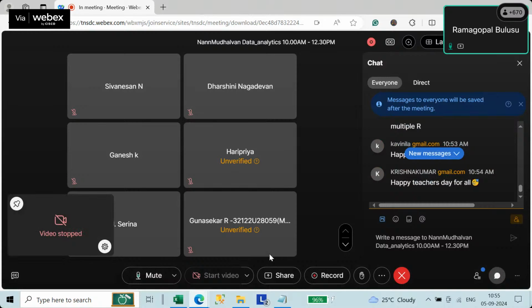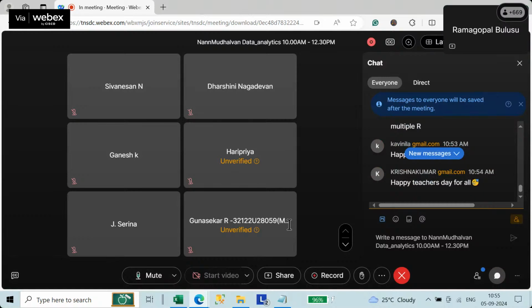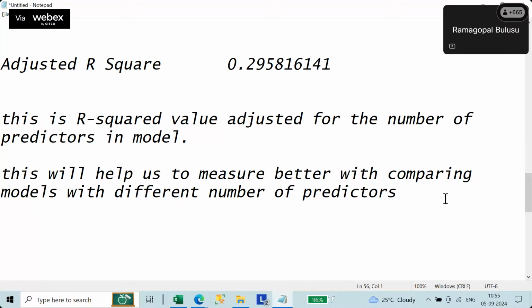Our other topic is the 5-point scale formula. Five-point scale.